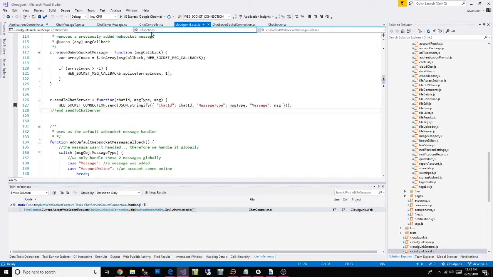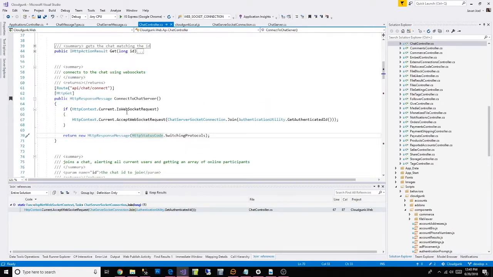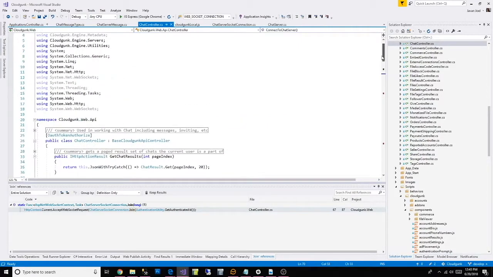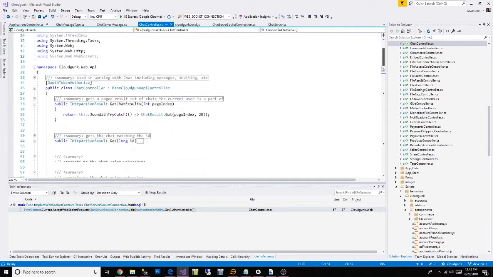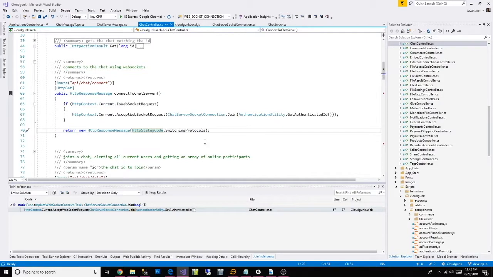So how do we do that? If we go into the chat controller, this is a simple API controller for ASP.NET MVC web API. You see over here, this is my URL which JavaScript connects to actually establish a socket connection. And there's an extension method here which allows my current HTTP context to accept the WebSocket connection.